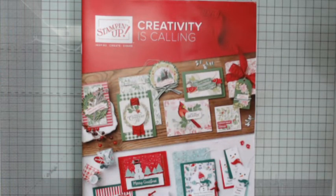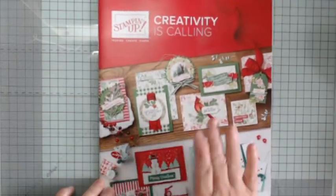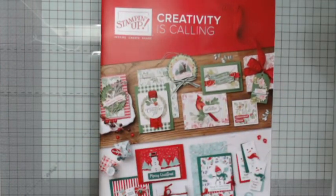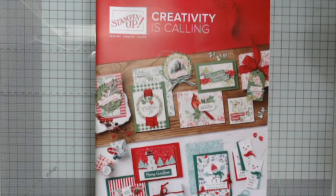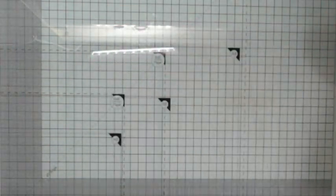My pre-order parcel just arrived and I was so excited I wanted to share it all with you. This is the catalogue. I can only show you the front of it at the minute, but I can show you the items that I have pre-ordered for myself. I had a right wee order in it, so I'm going to be happy enough. I'll start off at the top of the box, and we've got 2 packs of paper.